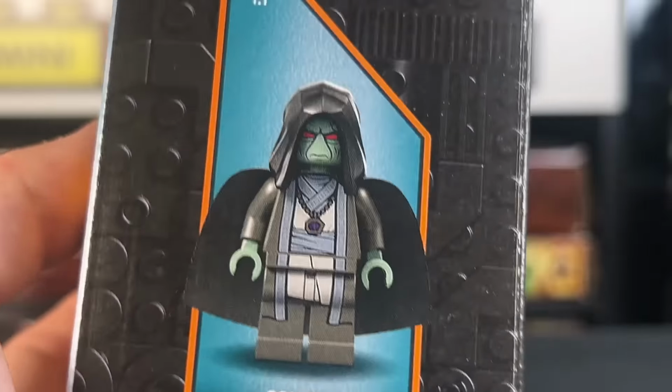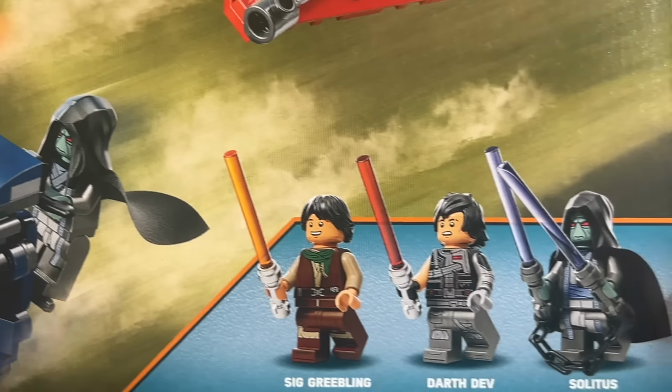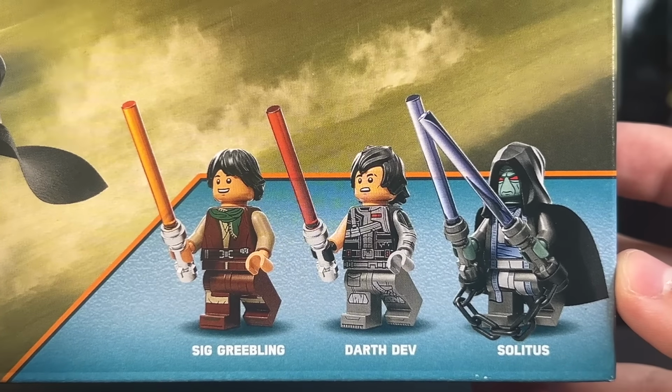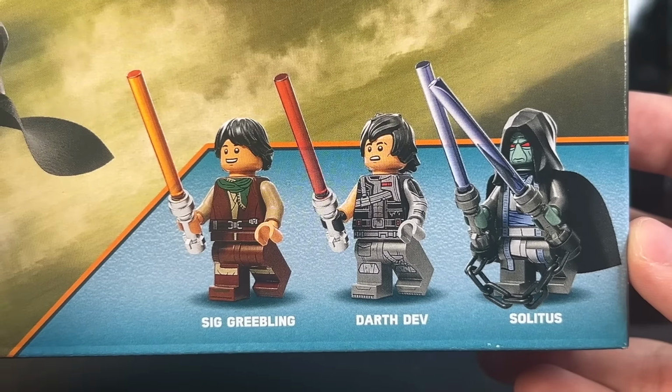I mean, come on, that minifig looks so good, but like I said, I actually can't open and review this just yet. So really all I can say is that these minifigs do look really great, and because I can't open them and look, it's not really fair to rank them. So yeah, stay tuned for that review coming soon, and let me know what you think of these three.